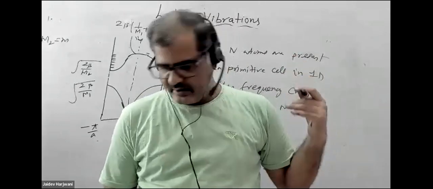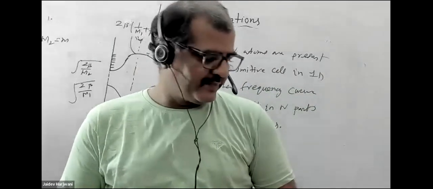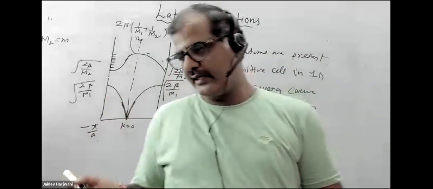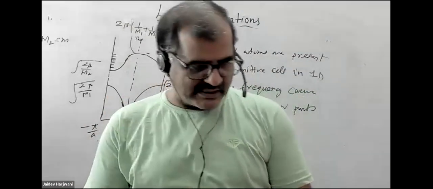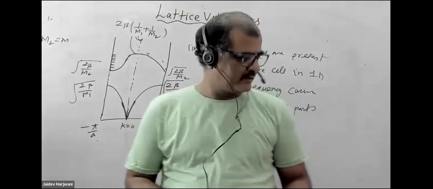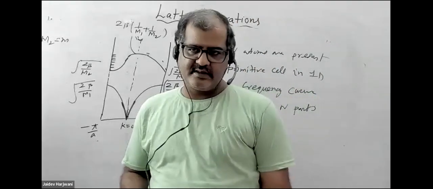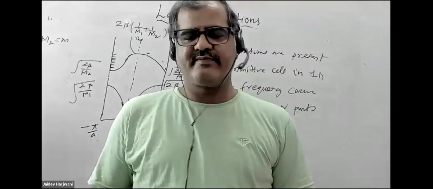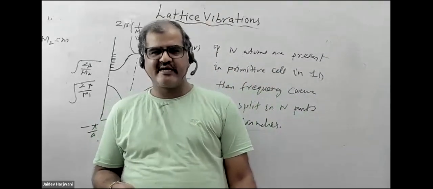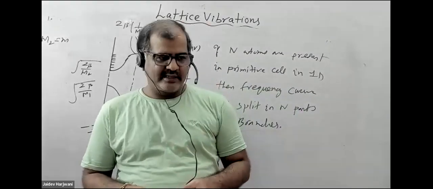This is only 1D. In the next class we will see, when we go to 2D or 3D, how my optical branches change, and how I can generalize these results. And we'll solve some previous year problems also. So let me stop today here. Tomorrow we'll do generalization of these results, and we'll see silicon, whose unit cell generally has two atoms, how their dispersion curve looks and how the dispersion curve changes.